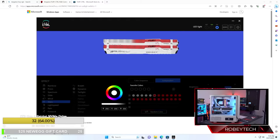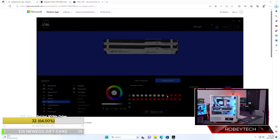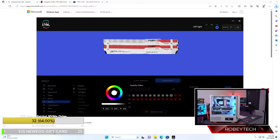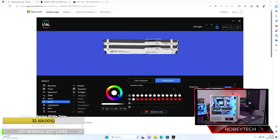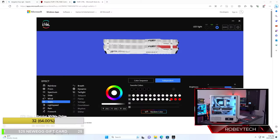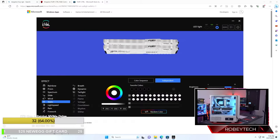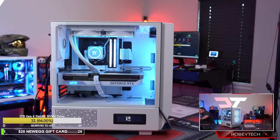I feel like I'm doing this the worst way possible, but I'm already committed. There probably is a better way, but I'm just dumb. There we go. And then we're gonna turn it down a little bit. A little bit more. There we go, that's good. That looks really good. There's the side right there. The last thing we gotta fix is this panel.